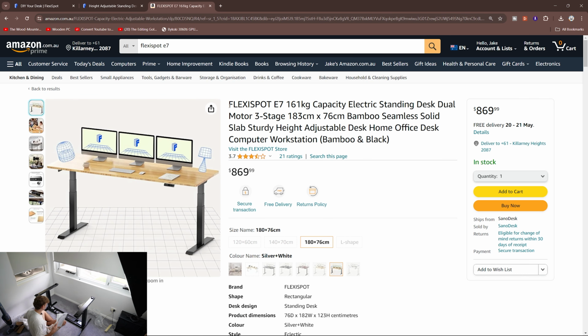But if that's too hard for you, it's readily available on Amazon, and it's pretty easy to order from there. Now, out of every three desks sold in the United States, two of them are actually from Flexispot. Now, the Flexispot E7 is a great desk. And you know why? Because it's made of bamboo. And we all love bamboo, because bamboo is eco-friendly.